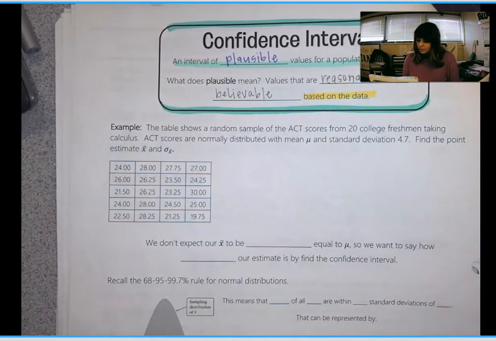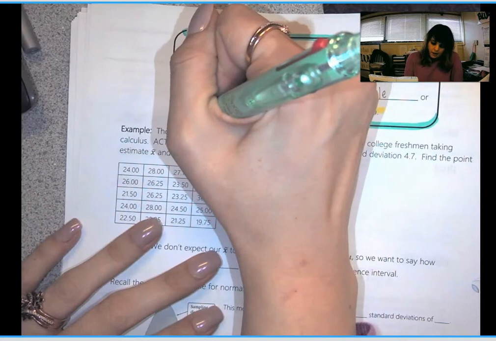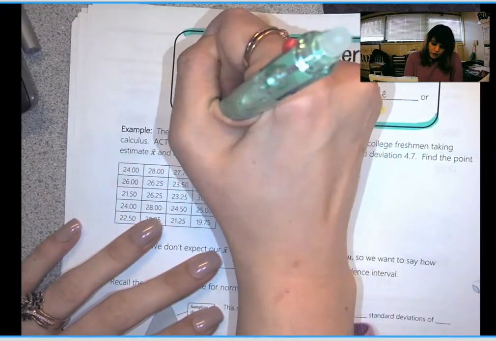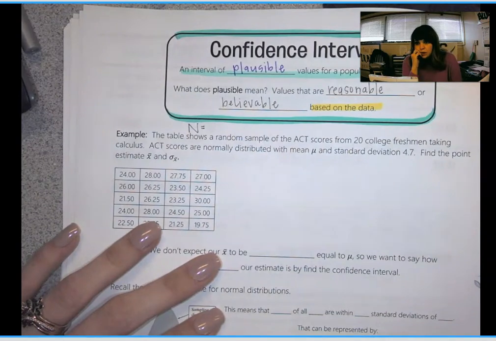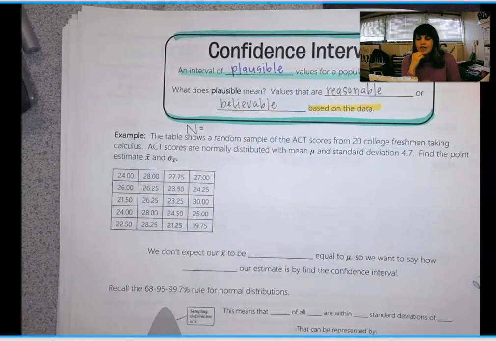Let's take a pause right here and write down what our population is. I'm going to ask you a lot of questions in this lesson, lesson 61. Even though I'm not with you, I want you to really think about those questions. What do you think the population is for this sample?